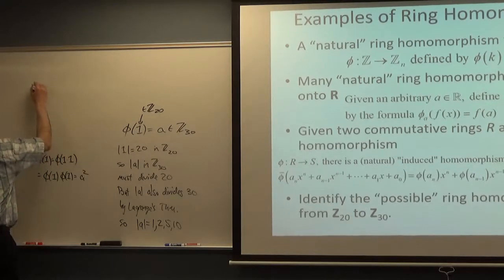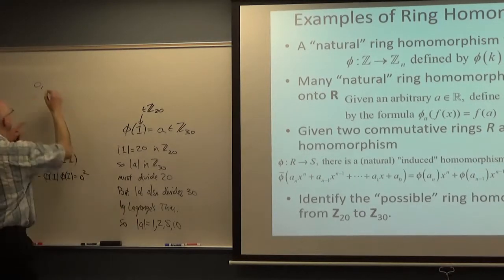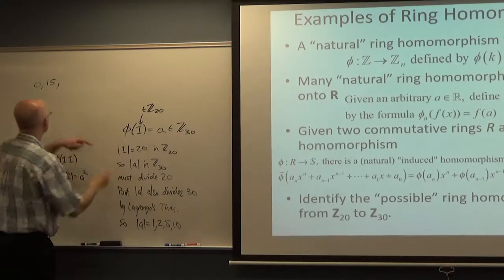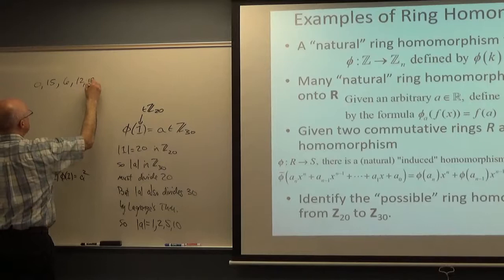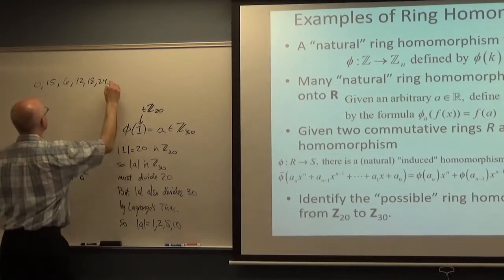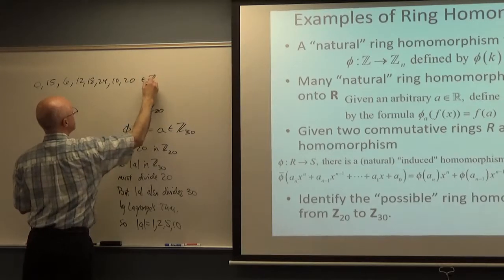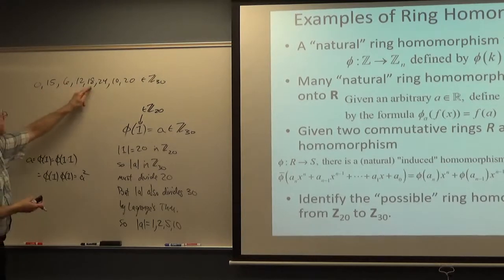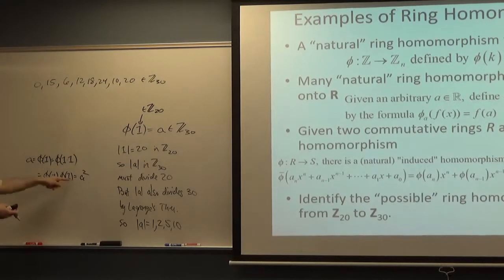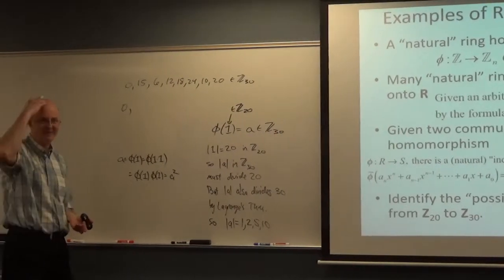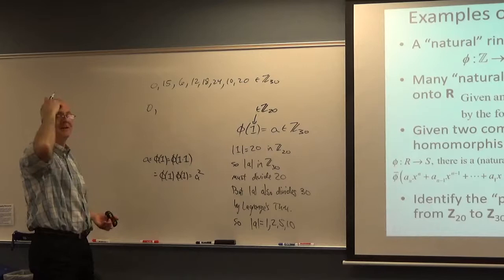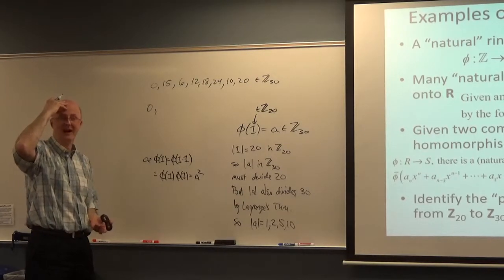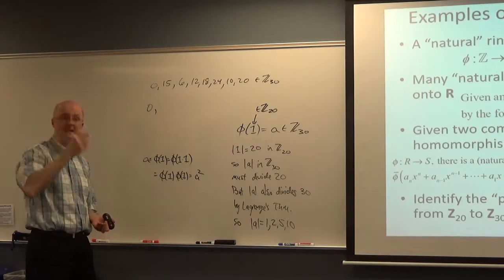What did I mention? 0 has order 1, 15 has order 2, elements of order 5 were 6, 12, 18, 24, and the elements of order 10 were 10 and 20 in Z30 here. Since it was a group homomorphism, it was one of these 8 possibilities, but not all of those are idempotents. 0 is. I'm not going to take the time to find the others because I'm having to multiply and do mod 30. Maybe think about 15. 15 squared is 225. Mod 30 that would be 15. 15 is an idempotent.